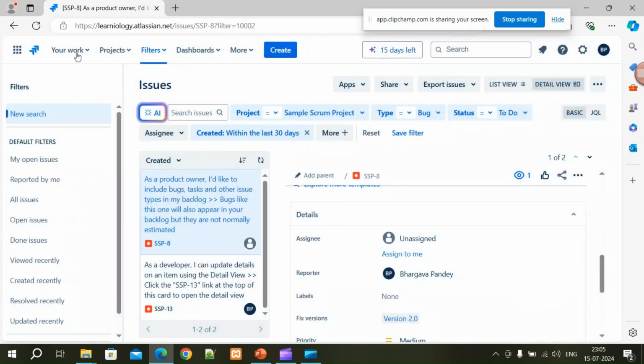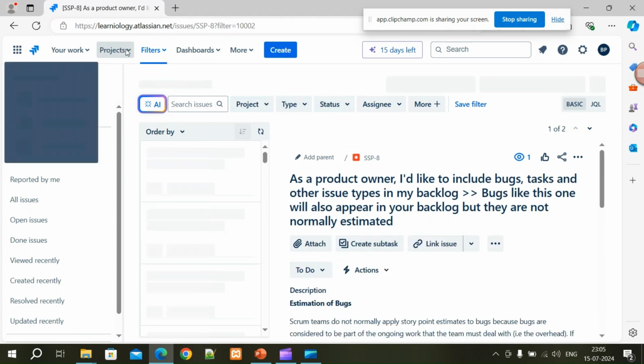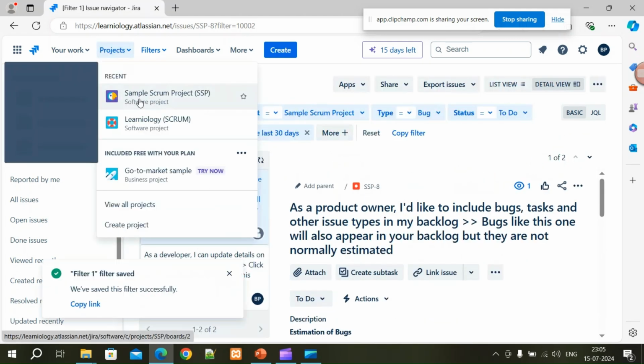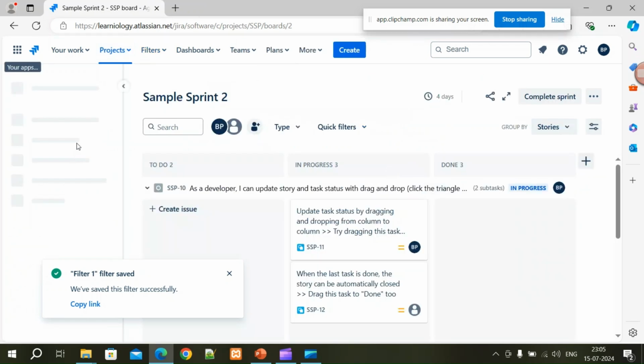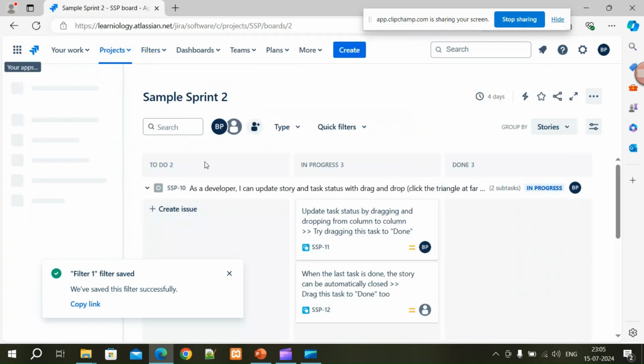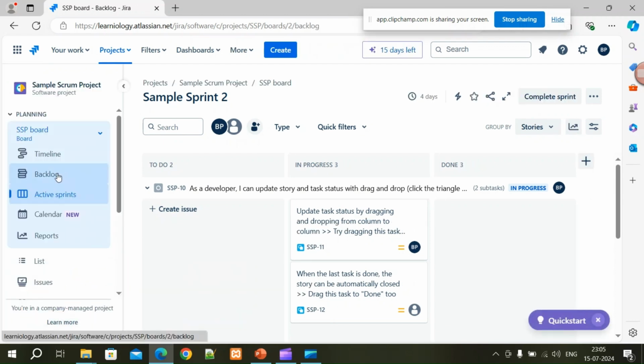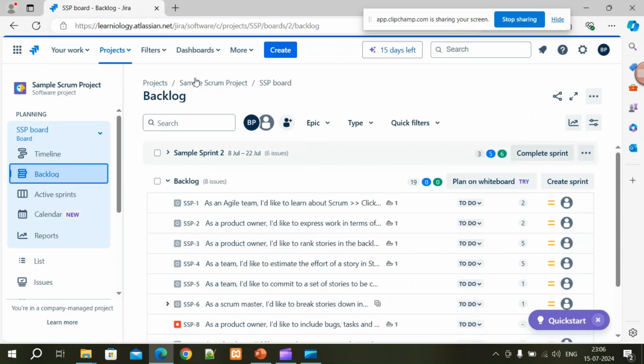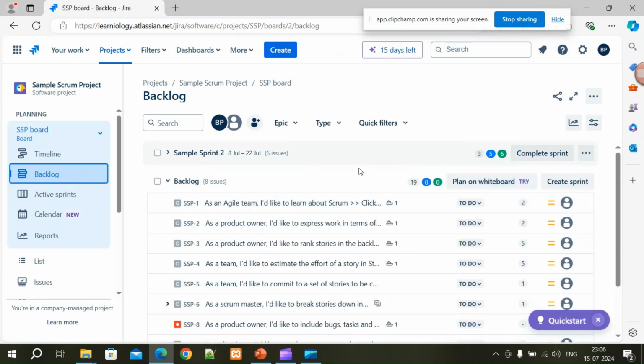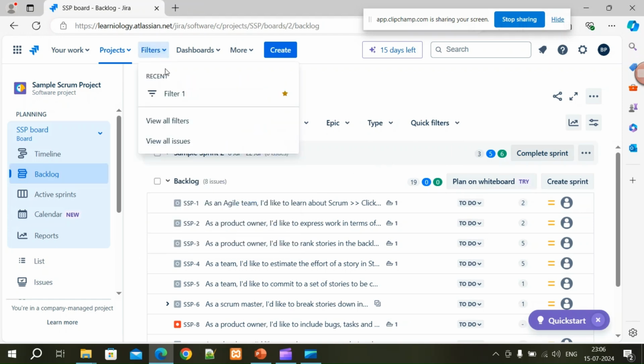And now if I go back to my project, go to the backlog, and I want to see only those items for which we have created the filter, click on the filter and you will be able to see my filter available here.